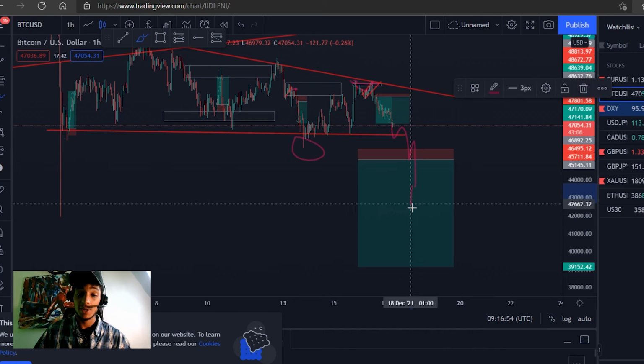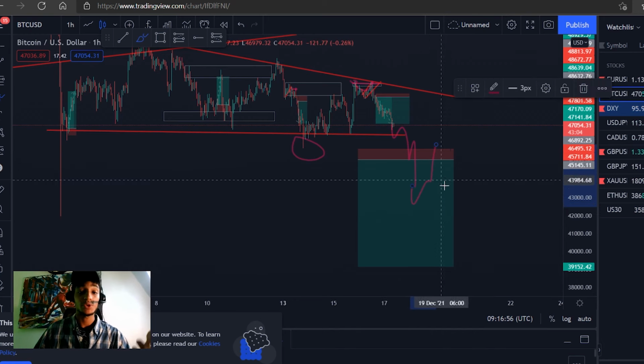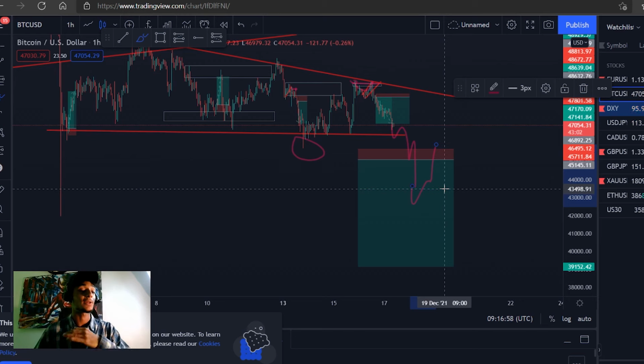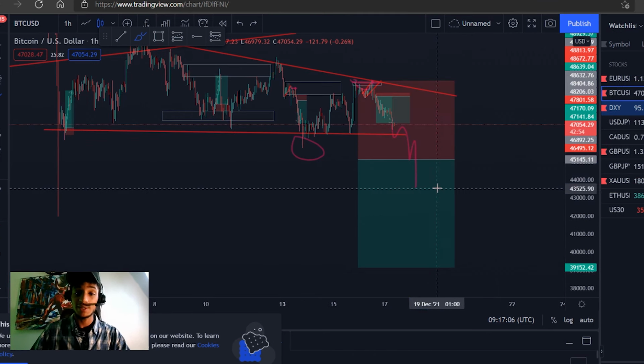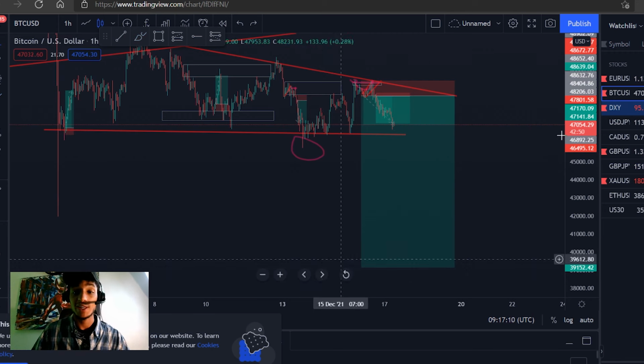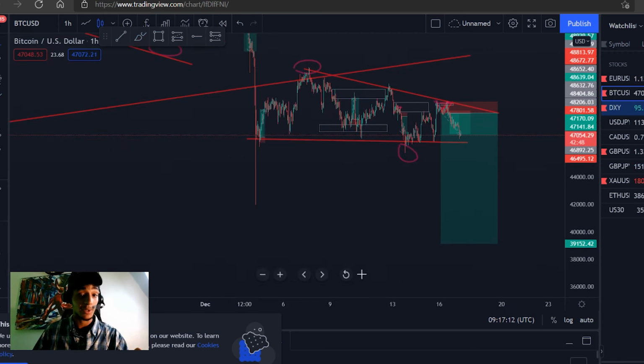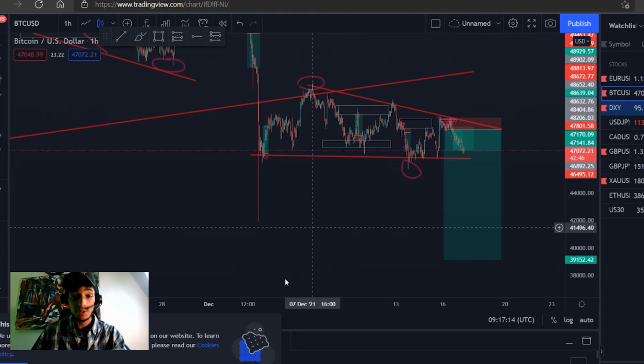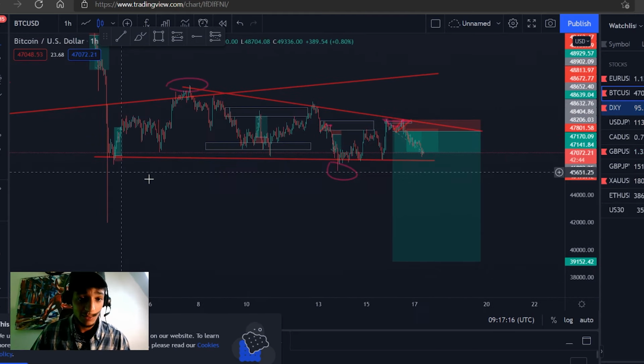So if the market wants to go and push me out, it pushes me out. I left with profit. I lost nothing. What I lost was what the market gave me initially, but I still left with profit, like more profit. So yeah, guys, that is basically it. That is how we could scale in, and that is how I manage my trade. That is how I place my trade. That is why I place my trade. Did I miss this? No, we saw all this. So yeah, guys, that is basically it.